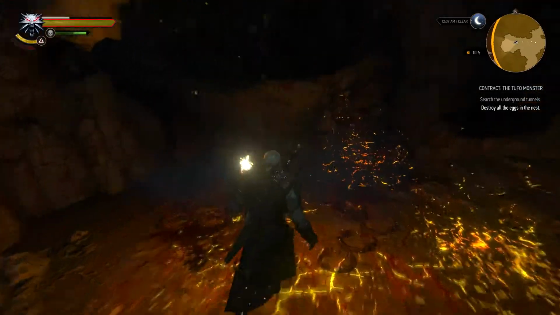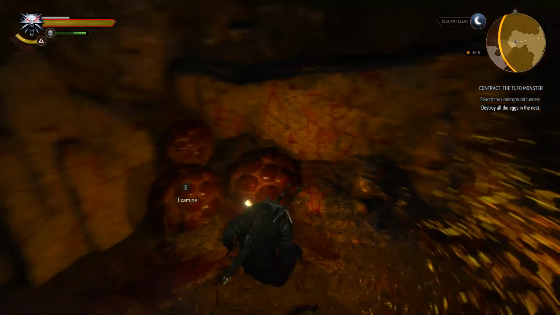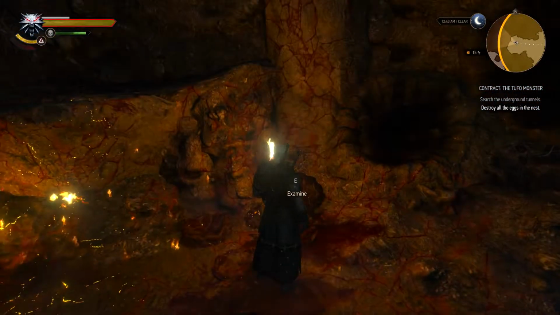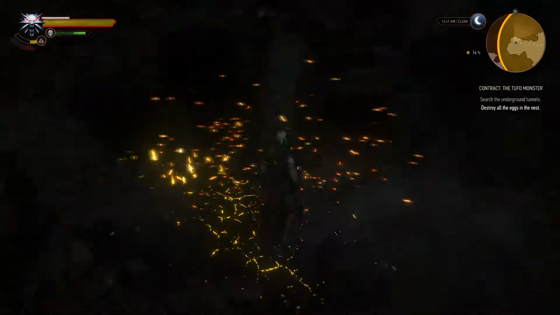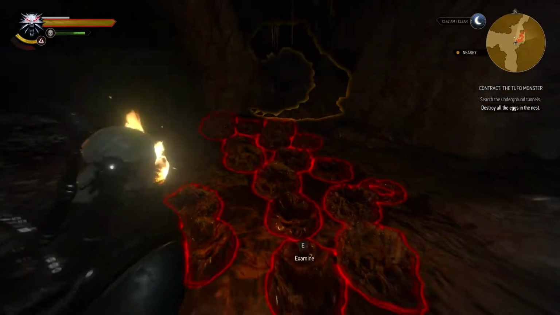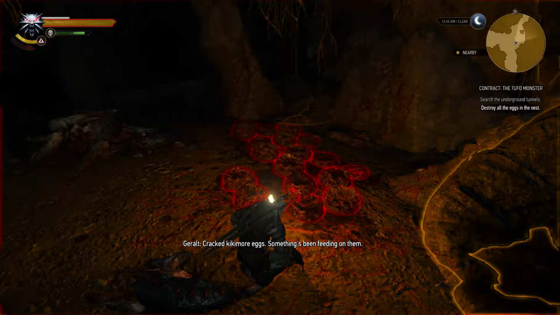Let it all burn. Damn it. Young could hatch any minute. Yeah, not if I can help it. Let's make sure nothing comes out, although I think I've killed the big one. Cracked Kikimore eggs. Something's been feeding on them.